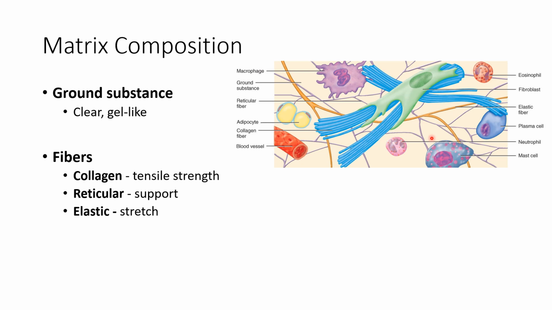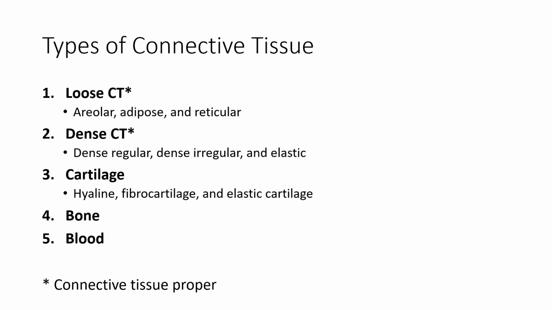Each tissue we're going to look at today can have a number of combinations. It could have a singular fiber or two fibers, or it could have all three fibers. And what's important about the fiber types is they're pretty much what are giving the characteristics or the functions of each connective tissue, whereas with epithelium it was how many layers and what shape was the particular cell that gave it its function. Here we're looking at the fiber types.